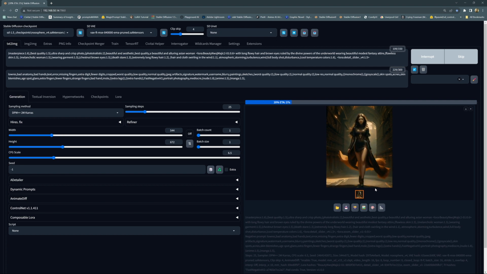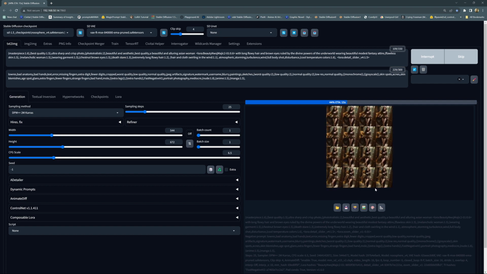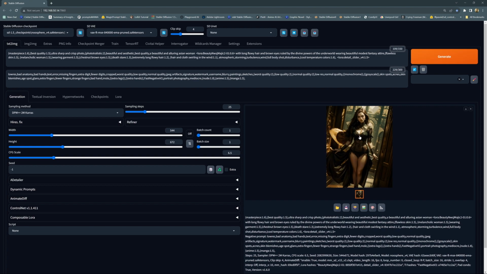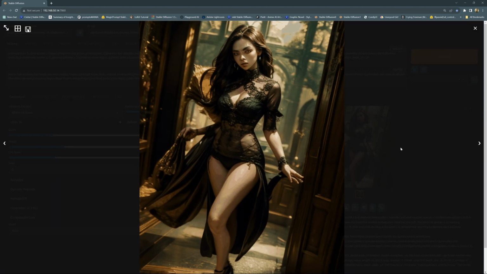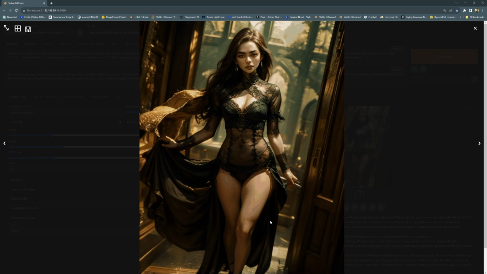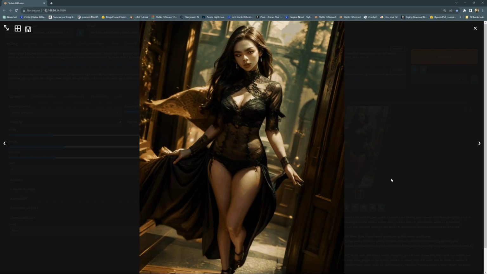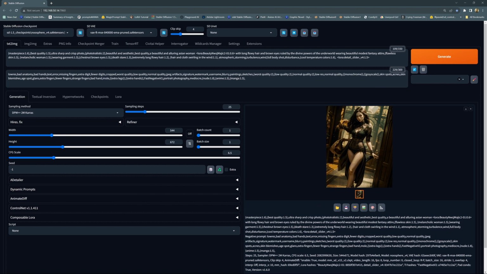Could have also been just bad luck that those seeds that had been picked at that point in time were all just very close up, and I think that's the case because now even without the Lora it's zoomed out further than the previous generations. So yeah, this is good. I guess this is not too bad. And I think this is generally a lovely generation, something that I might use as well. So let's go with this one.